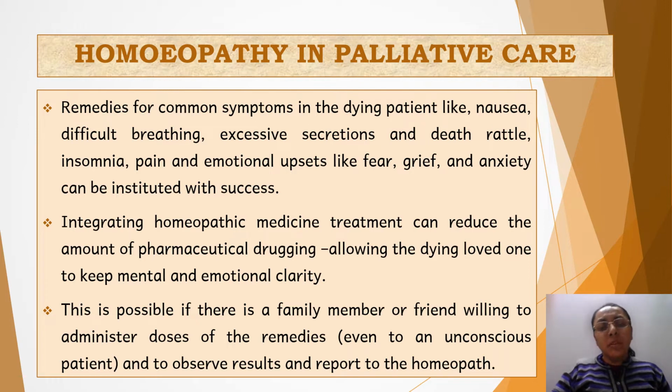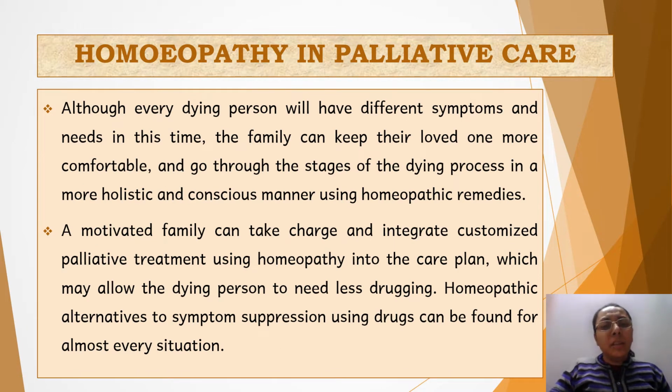Medicines can be given for common symptoms in the dying patient like nausea, difficult breathing, excessive secretions and death rattle, insomnia, pain, and emotional upsets like fear, grief, and anxiety. Integrating homeopathic medicine treatment can also reduce the amount of pharmaceutical drugging. This is possible if a family member or friend is willing to administer the dose of remedies, observes the results, and reports to the homeopath regularly.